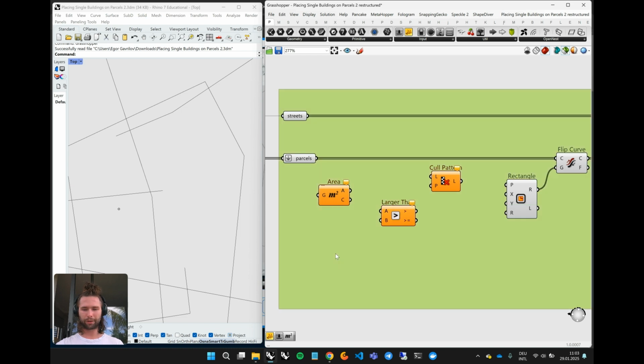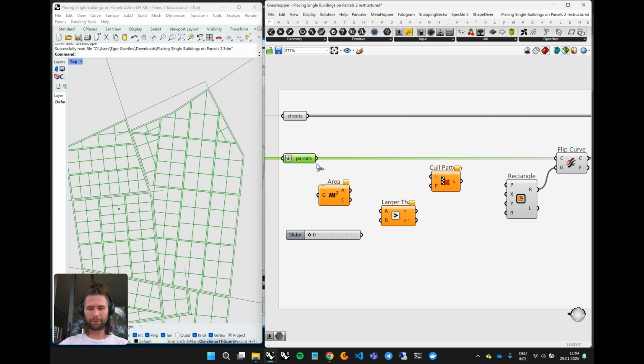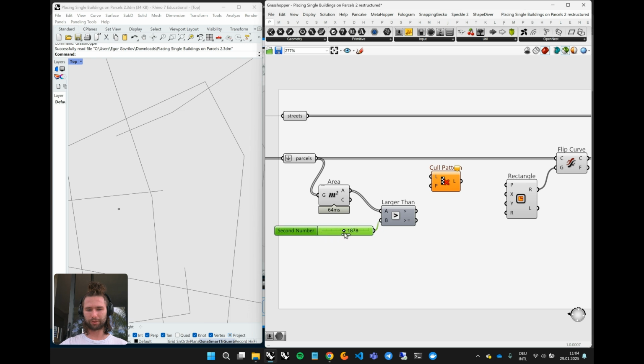I would also probably create a new slider from 0 meters to, let's say, 4,000 meters. Okay, let us now connect all these components. So we need to evaluate the area of each parcel. The A output provides me with the area, and I need to check whether it is larger or smaller than some number. I will just put it randomly to, let's say, 2,000 square meters.